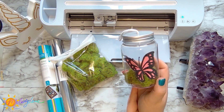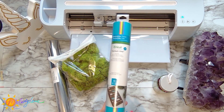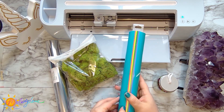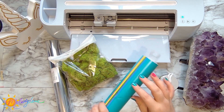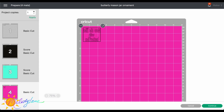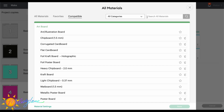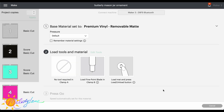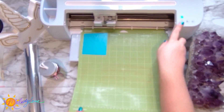Now we've got the inside done, so we're going to work on the outside. For the vinyl on the back side, I'm going to use teal from the tropical sampler in the Thanksgiving mystery box — Melody's favorite color and my favorite color, because we have to have teal on this. Since I'm applying this to the back side of the mason jar, I need to mirror the image — I clicked Mirror and you can see it flipped the words so when applied they read correctly from the front. For the material I'm browsing and selecting removable premium matte vinyl, and since there's no scoring needed, just the fine point blade in Clamp B is required.